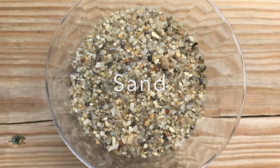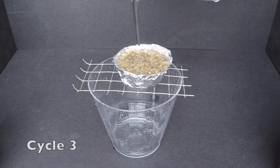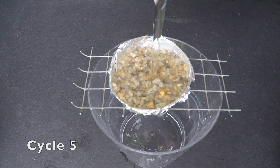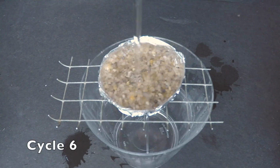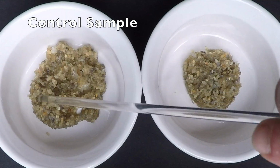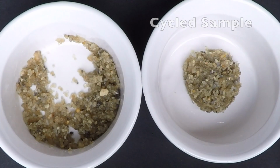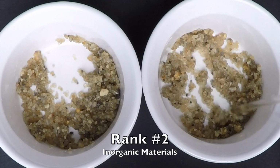Sand, like granite, is non-porous and therefore has few spaces for water to seep in and break it down. It drained well throughout the entire test. Its compactness is due to its small particle size, but we'll get to that in a later video. Just like the control sample, it ended up having a very stable consistency. Sand comes in at number 2 on our list of inorganic materials.